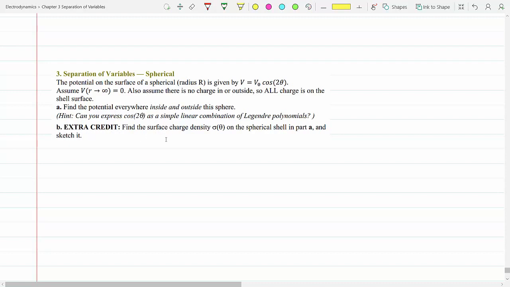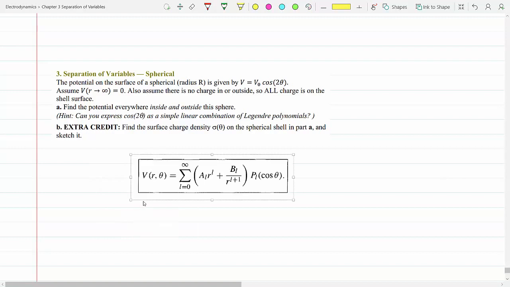I did record another video on how to solve this. So basically what we need to do here is solve Laplace's equation. I've done it in separate recordings in rectangular coordinates, 2D, 3D, and in spherical coordinates. If you're interested in how to derive the formula for the potential in spherical coordinates by solving Laplace's equation in spherical coordinates, here we're just going to go to the result and use the result as is.